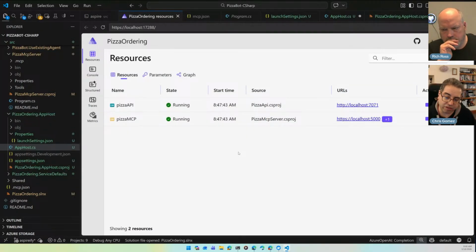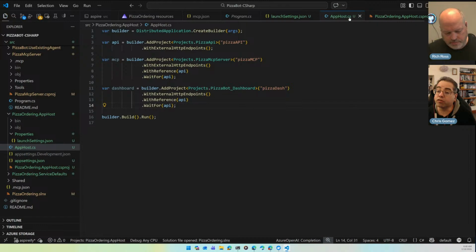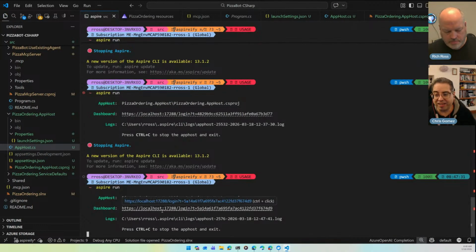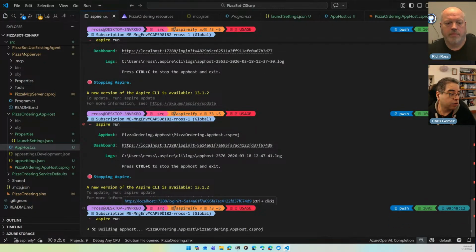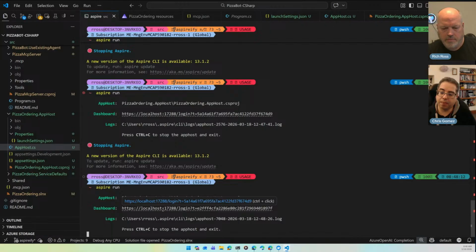Maybe not, just to keep the workshop aspect pure, like the translation from the workshop. But we want a website that might represent the storefront. We could even jazz it up with some pictures of pizza, and maybe that storefront could pull the menu and toppings for us out of the MCP tool. But most importantly, we want to be able to order from that. And Aspire will help us with that once we add that piece in. Definitely.